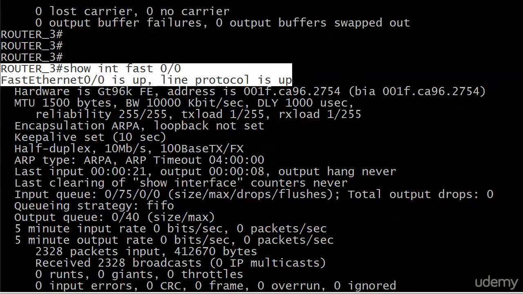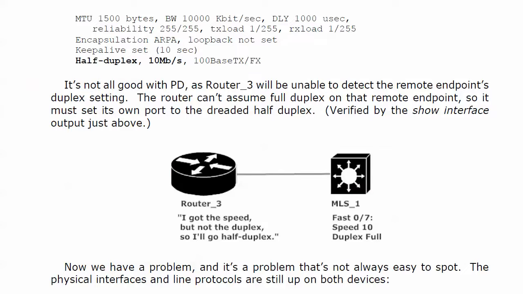What is going to happen is, of course, you've got one end of this connection, MLS1, who says, hey, it's fine to send and receive at the same time. And Router 3 is saying I can do one or the other on that interface, but I can't do them both at the same time. So you just end up with a ton of transmission issues. Technical term, I realize. But it can be hard to spot because, again, it's not so clear cut as, oh, the line protocol is down, I got an encapsulation mismatch somewhere, I got to do something about that. It doesn't work that way.